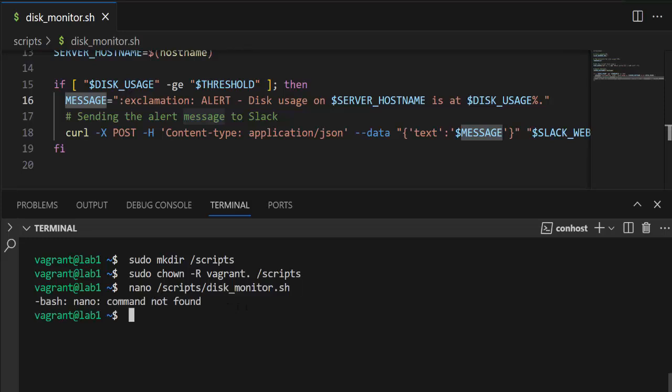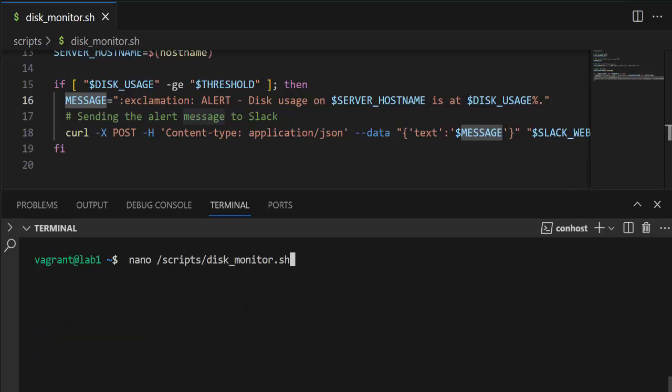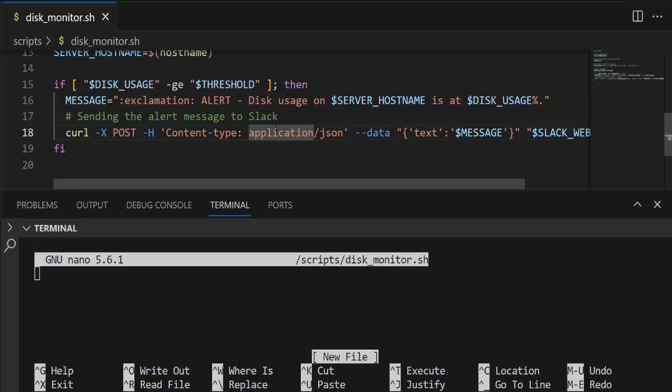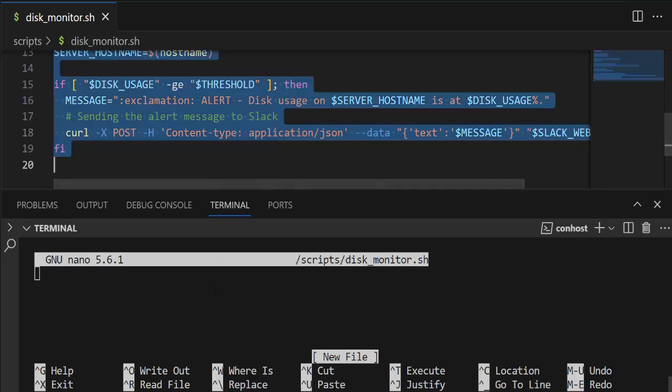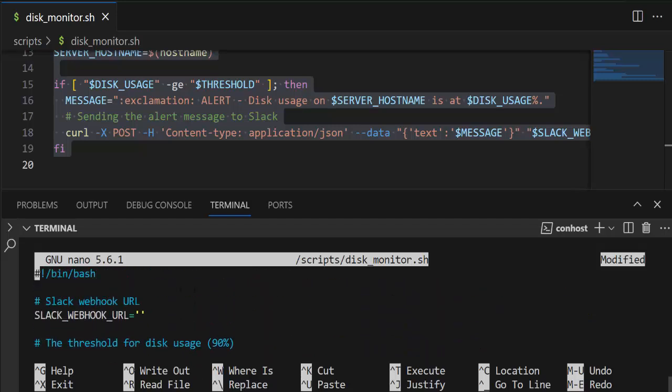Now press enter. And it seems that I don't have nano here, so I will install it using yum install nano. Now we have nano. Let's edit the file and copy the script from here to the virtual machine. And also let's configure the SLACK_WEBHOOK_URL.